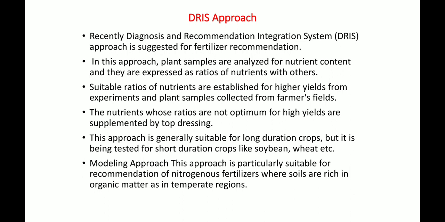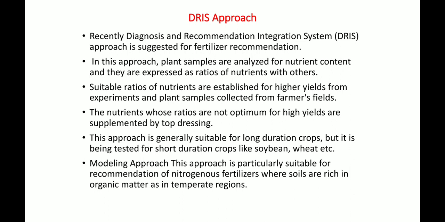As we see here, in the DRIS approach both the plant samples as well as the soil samples are analyzed, but in the case of STCR, only the soil test values, that is the soil samples, are used for the analysis, where as per the soil test values the nutrients can be applied compared with the responsive stages of the crops as well as the recommended doses.